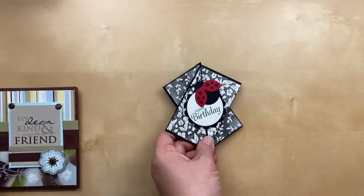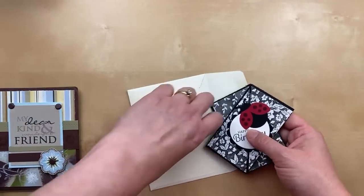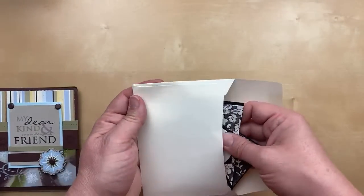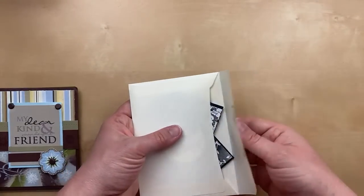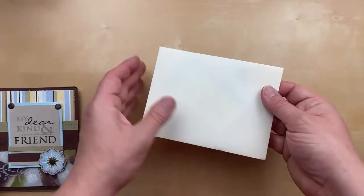I did notice that you sent in an extra envelope, but this card actually is designed so that it fits in a regular envelope. Look at that. Isn't that cool? I love it so much.